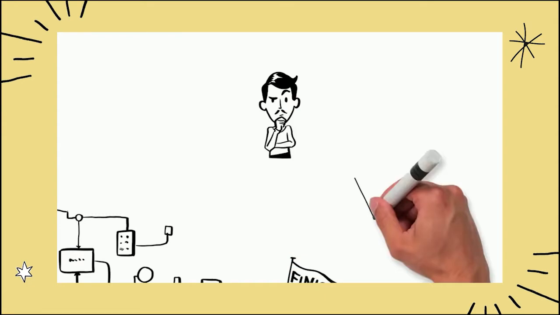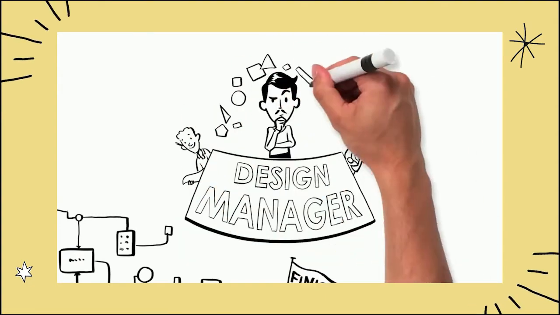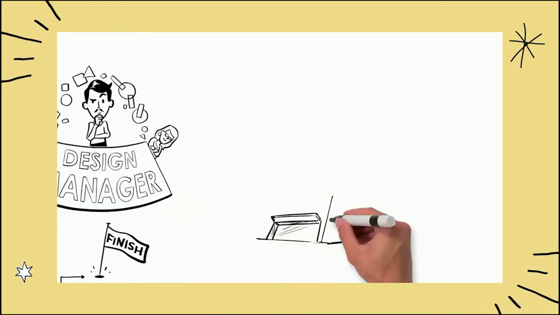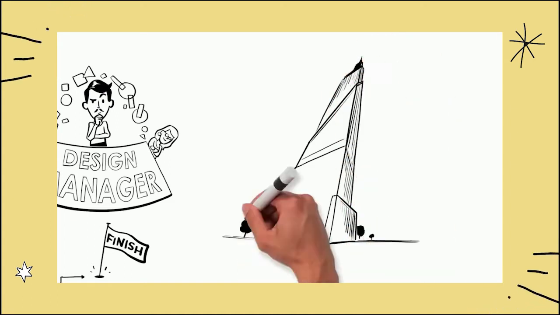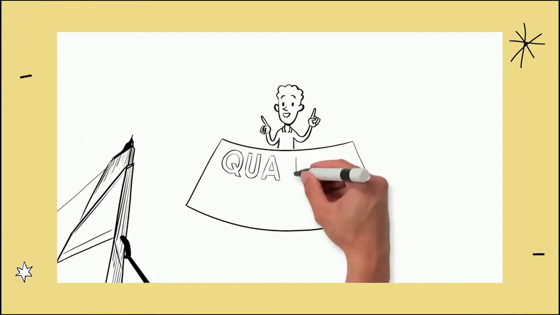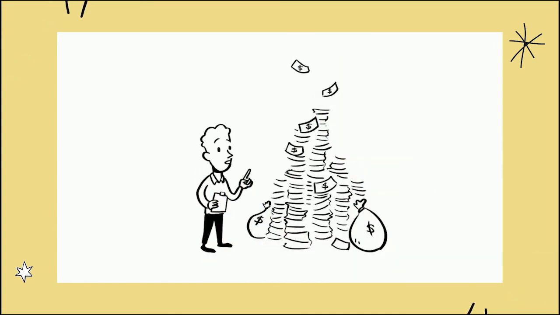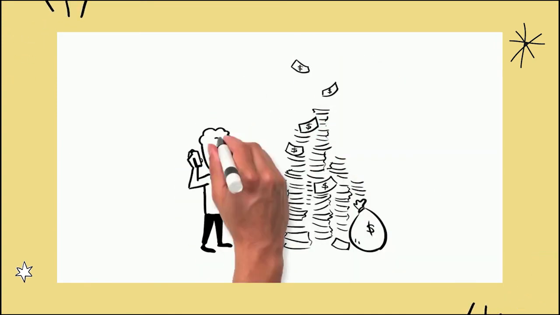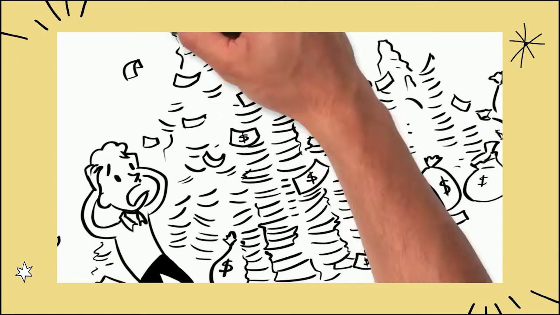Who else? Well, there's Max, our design manager, who works with the architect and the engineer to design the perfect building. It's got to be beautiful, it's got to be functional, it's got to be really, really tall, and it's got to stay up. Max is pretty important. Without him on board, we could end up with a really dodgy building. Max gives the plans to Jamie, our quantity surveyor. He figures out how much it's all going to cost. It takes a huge pile of cash to build something on this scale. But without Jamie keeping an eye on the bottom line, it could take a massive pile of cash.